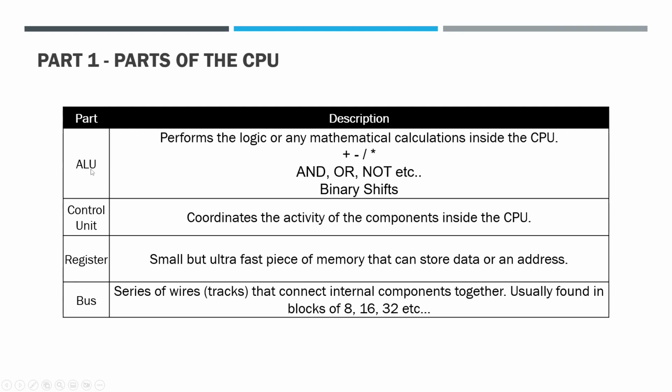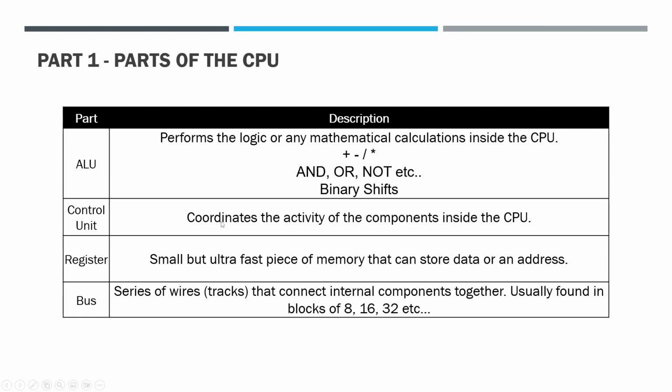So that's one of the main parts of the CPU. The control unit is the part of the processor that coordinates the activity of the components. Essentially, it controls the flow of data, and it tells them when to go and do something. Okay, so that's quite an important little part. Part of the clock is part of the control unit, and by clock it is the part of the CPU that says when things should go, and it clicks at, you know, 4.2 billion times a second or whatever.